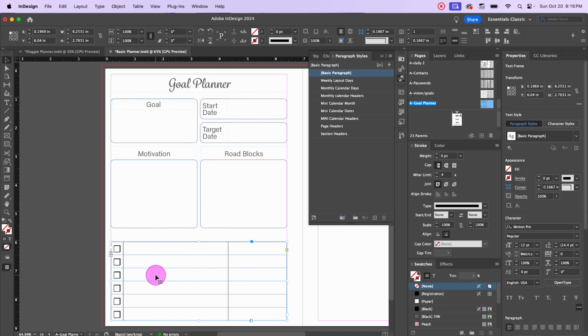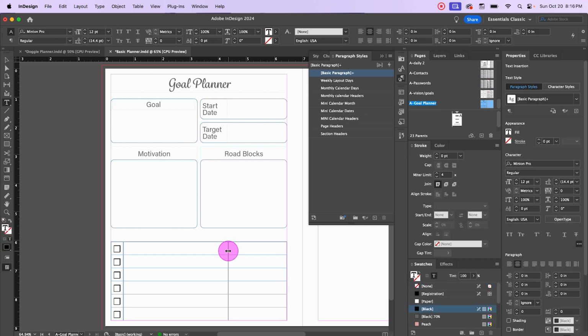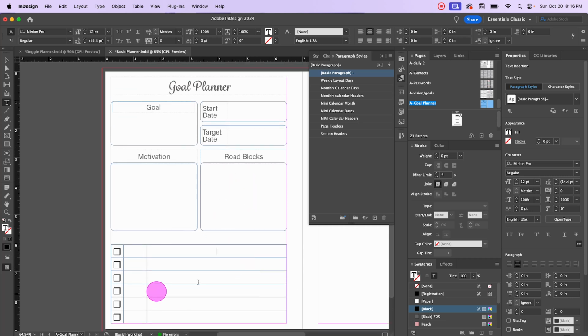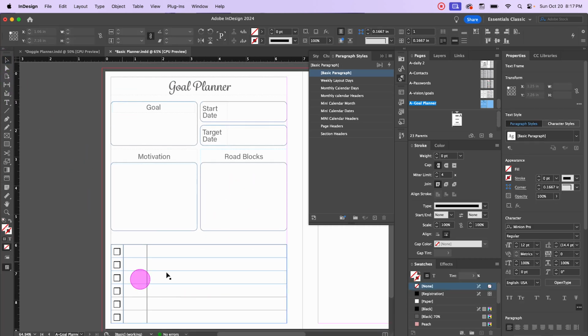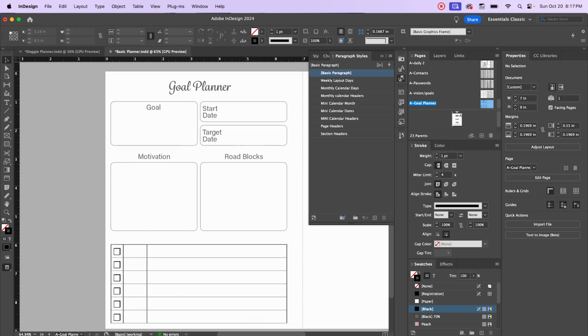And then this column is going to be date, so we don't need that so big either. So we're going to do the same thing here, hold shift, and drag this over smaller so that there's room for the date. And we want the most amount of room to be the actual action step anyway. That's going to be more text. Okay, so that's looking good. That's what we want it to look like right there.